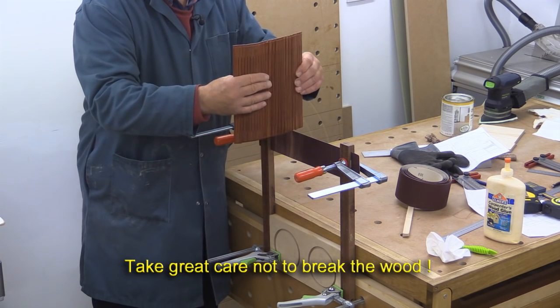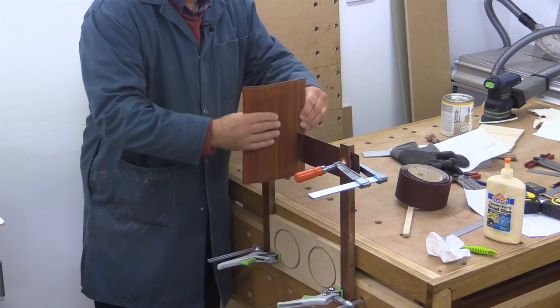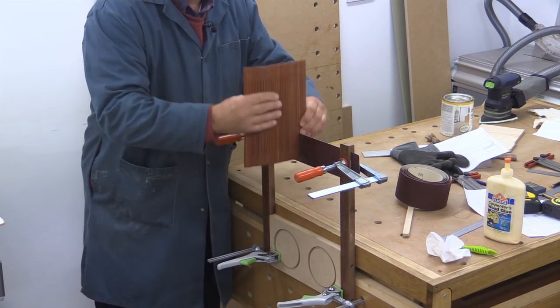Well, that seems to work. So just give me half an hour and I'll get this done.